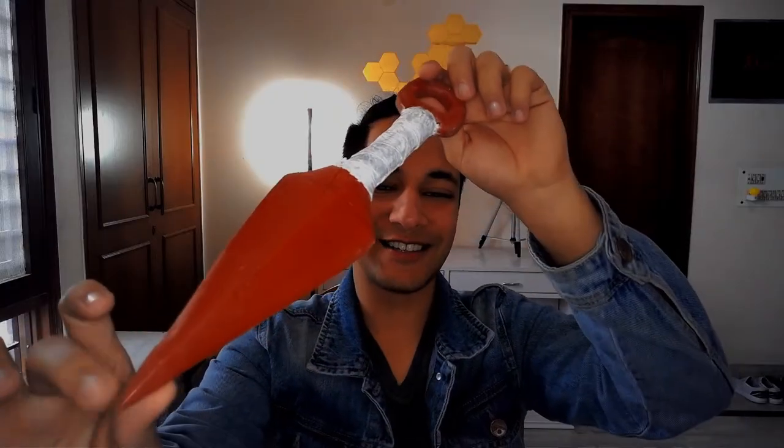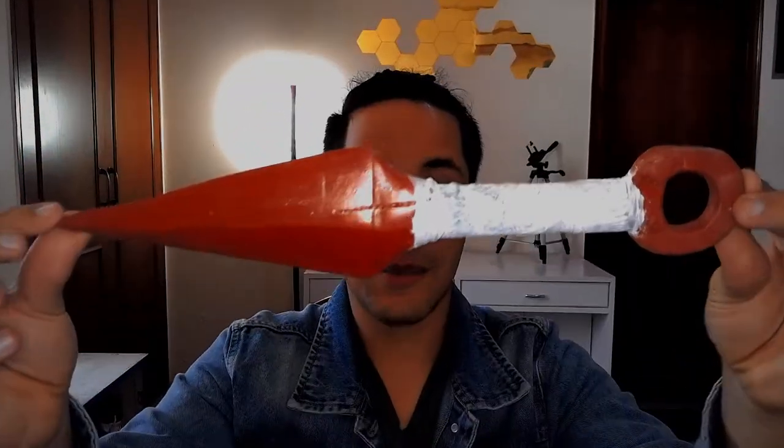Alright, so we are done with this. After months of hard work, all the sanding, polishing, chiseling off and everything, I'm proud to say this kunai looks amazing. I had a bit of trouble with the white cloth strip that I put on, because the white paint used in it wasn't so good at drying up. So it's still kind of sticky, but other than that, we are done with the kunai.